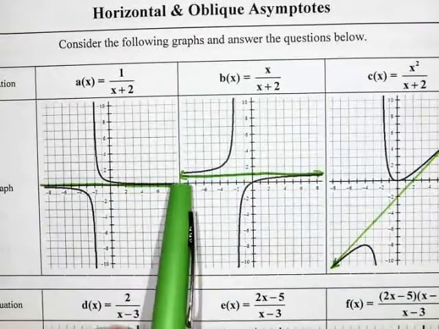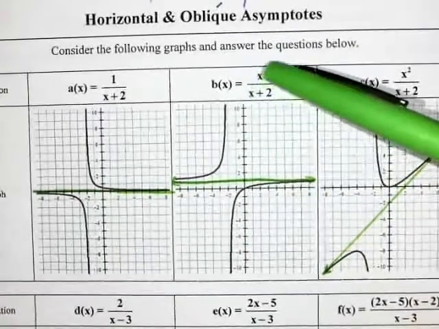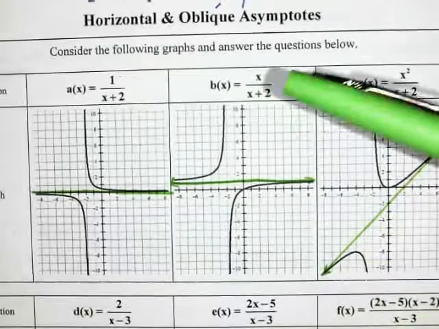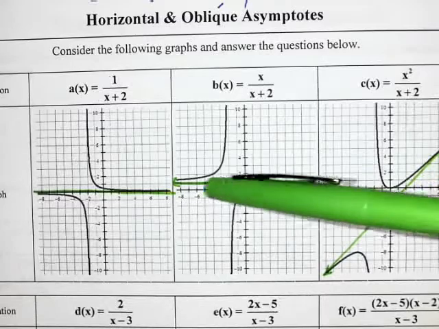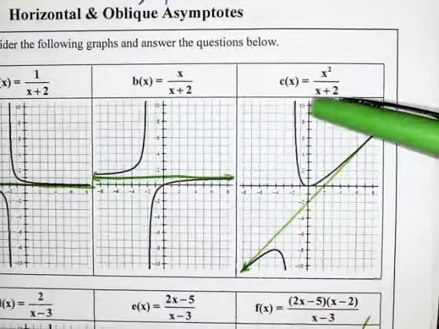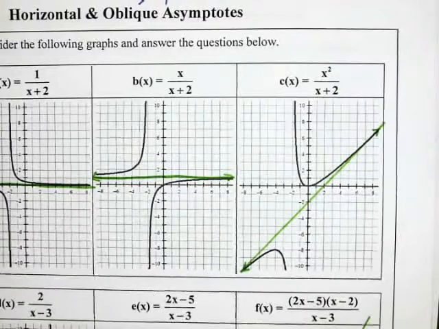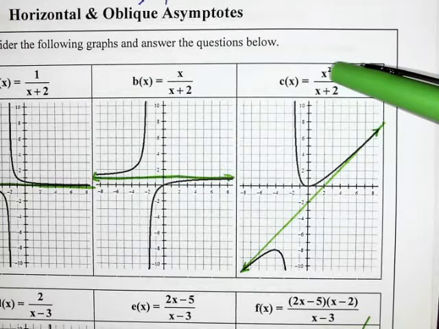Oh, and look at this. My asymptote is at 0. What about this one? Does x divide into x? Yes, x would go into x 1 time. And where's my asymptote? At 1. Does x go into x squared? Yes, it does. You would have to multiply by x in order to make that happen.